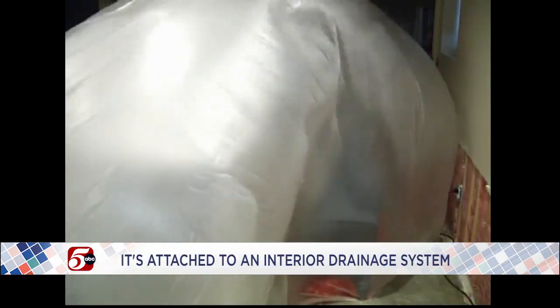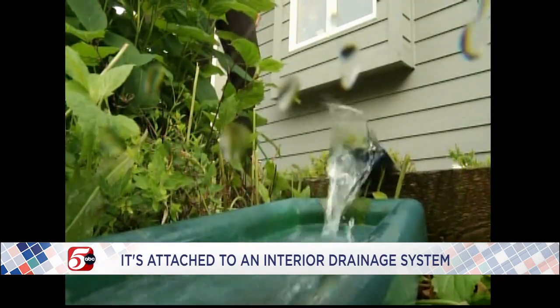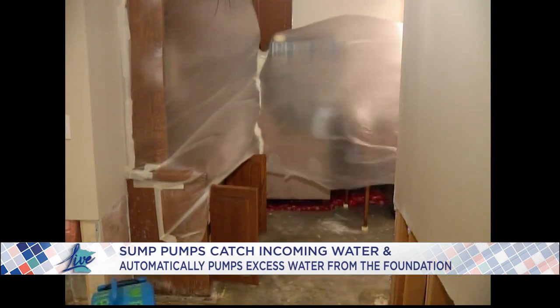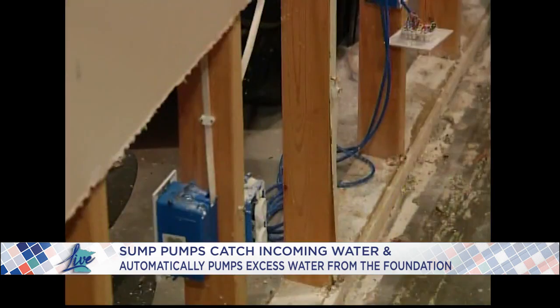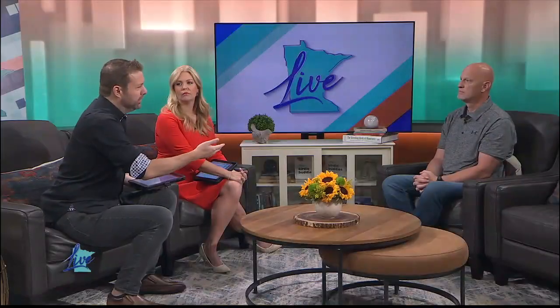Some homes have them because of their age; some homes don't — there's a code behind that. So depending on when your house was built determines whether or not you'd have one or should have one now. When I sell a home and it doesn't have a sump pump — it's an older home — are you required to put a sump pump in for the new buyers, or is that something that's kind of grandfathered in?